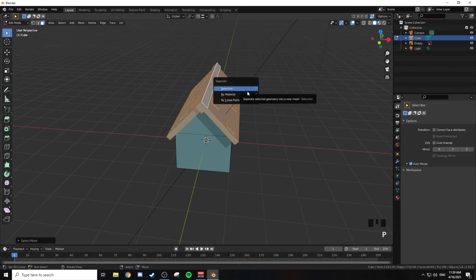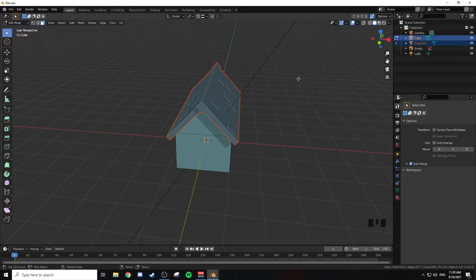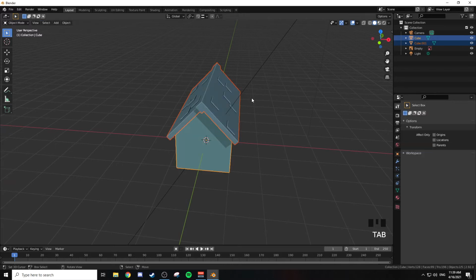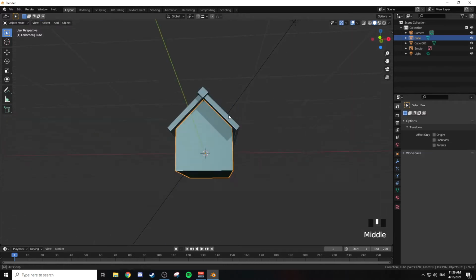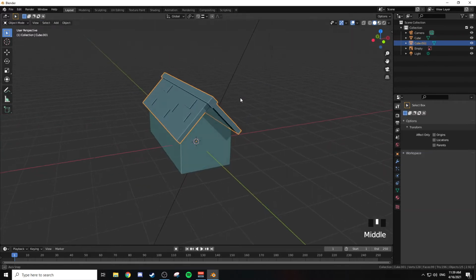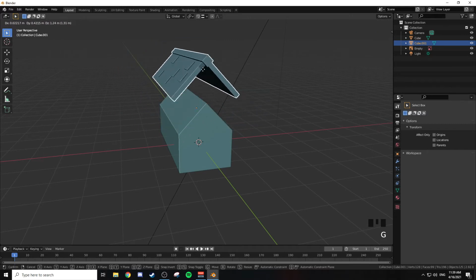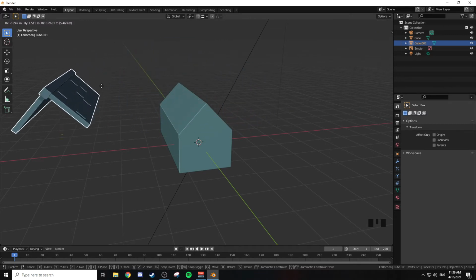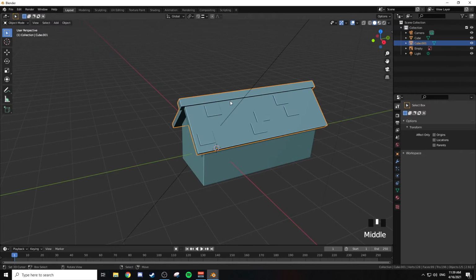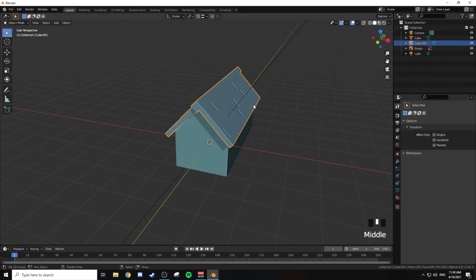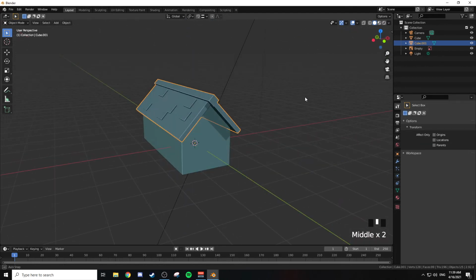P, separate by selection. So now this separates the thing we selected from the house. And now if we select this and press G to grab, we have this roof that we can put on any different house. We could scale it, we could rotate it, give it a different color, make it its own object. That's how we want to create our house: a base, a roof, and then windows and doors.